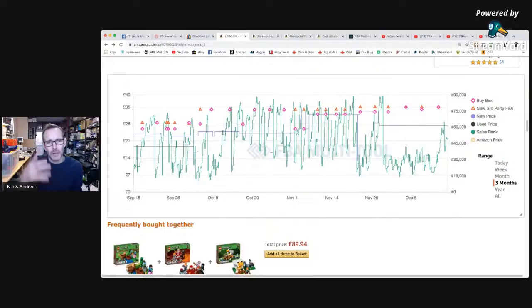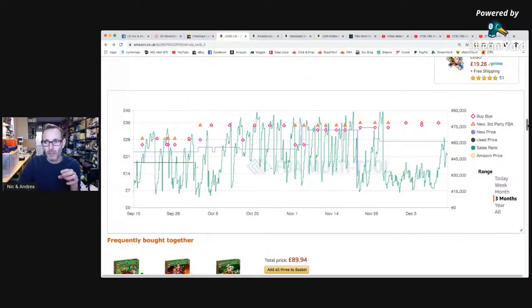I'm sure many of you will be aware that Keepa is now a paid platform, as is Camel, and I think Keepa is something like 15 euros a month to have access to this data. So when you bear in mind that that is included as part of this tool, you can see why it makes financial sense. The Keepa graph is embedded on the product page within Amazon if you have Multi Tool running.